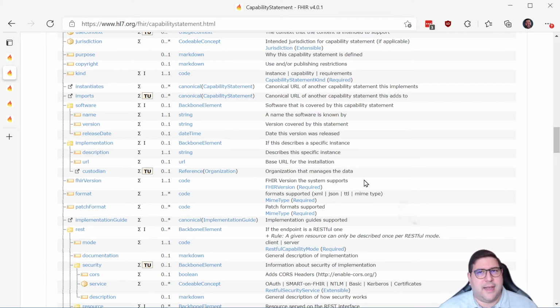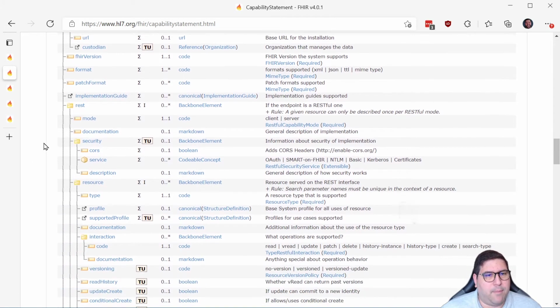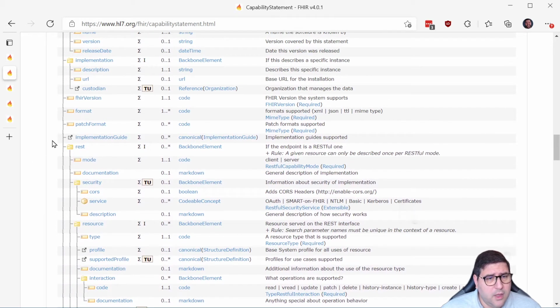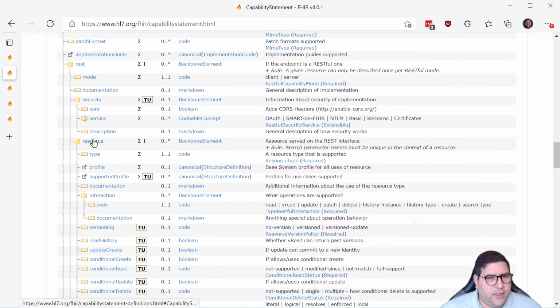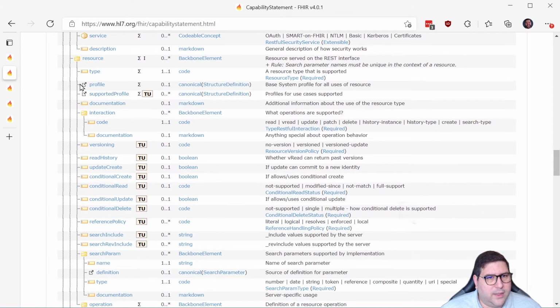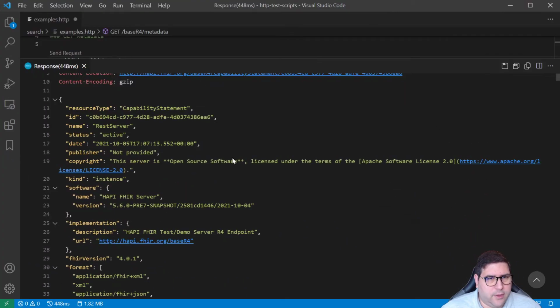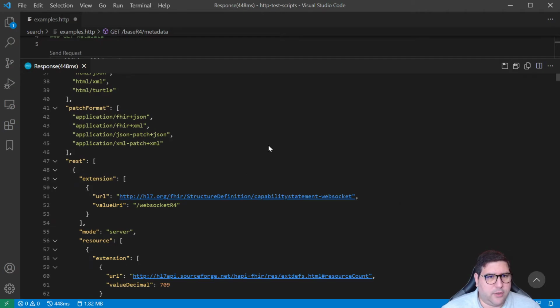And again, things like that generally aren't too big a deal because if you're developing software that wants to, for example, write a patient, you would need to handle errors there anyway. So in some cases, it's nice to know up front. In some cases, it's not possible to know. But in our case, there's this REST section, and then it goes through and talks about, with resources, what different operations and things are allowed. And one of them is search parameters.